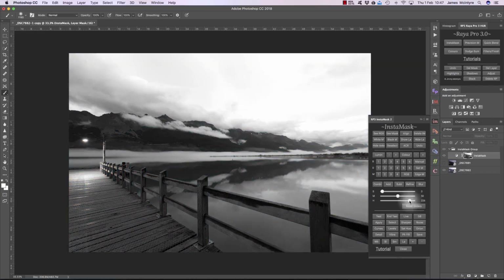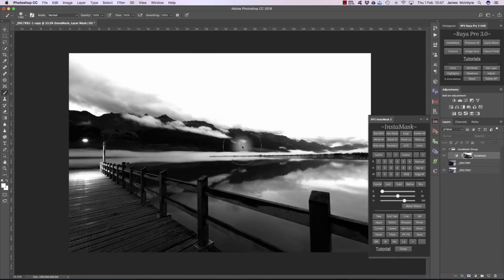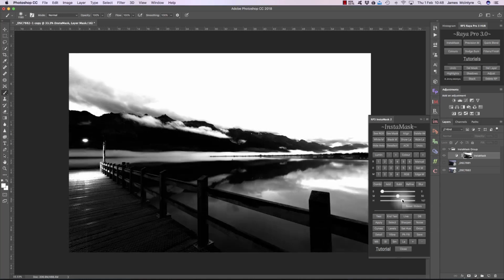And when I bring my bright exposure along, we do make the sky whiter, which is great, but these clouds don't disappear. And we want those to be white because we want to take the clouds from the darker exposure and put them in the image. But the more I bring along this slider, the darker we make the foreground and the more contrasting the image becomes, and the worse the blend will be, which will make a poor transition between the exposures.